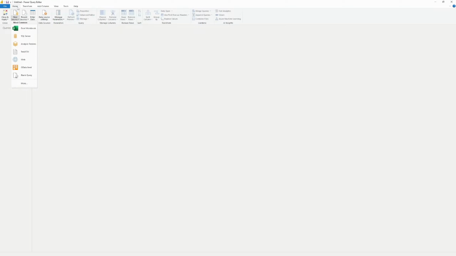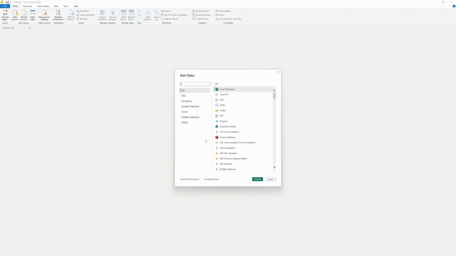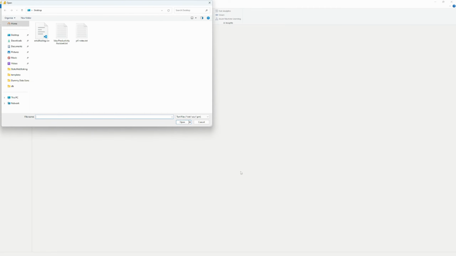On this little button up here in the Home tab, we're going to click on the drop down and go to More. Within this page, you'll have all of the built-in connectors that Power BI has, right? There are a whole bunch of Power BI connectors built in, so you can take advantage of a whole bunch of connectors. We've got CSV files with our data though, so we'll just select that Text/CSV.